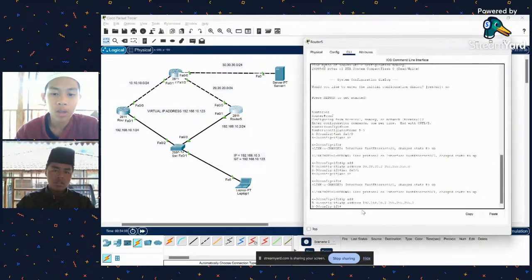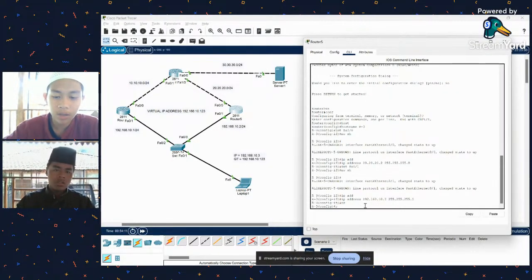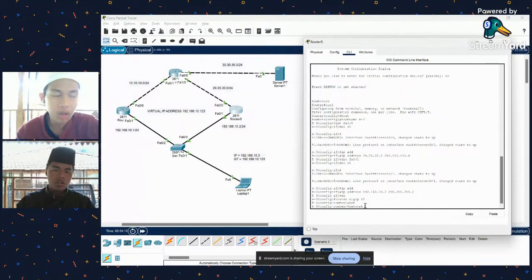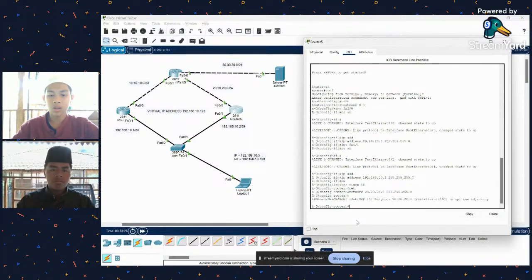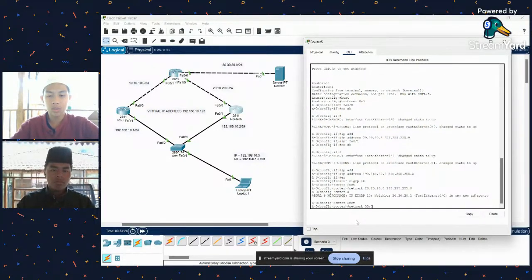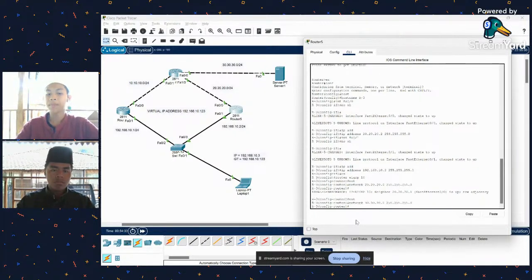And also router 3 with the router protocol, input the network that router 3 has, 20.20.20.0/24.